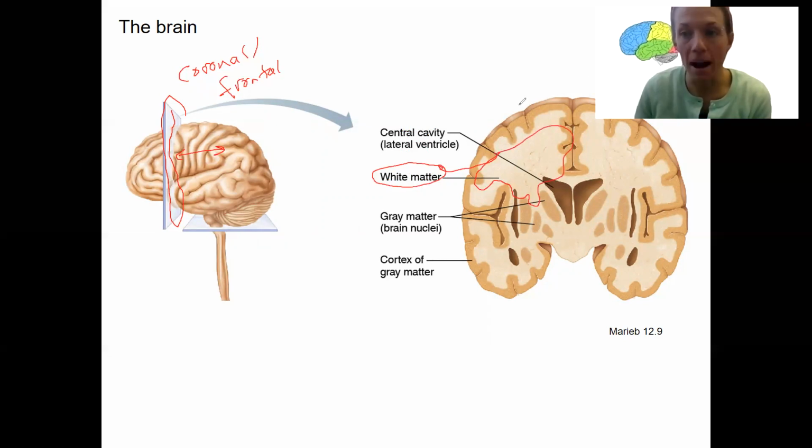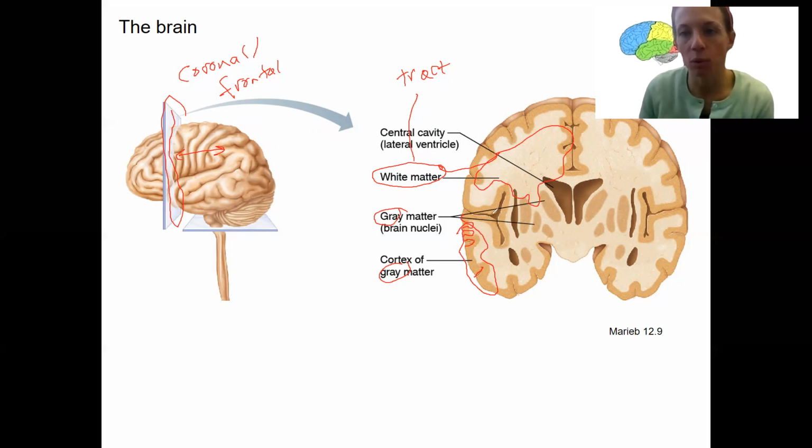What is that? It's myelinated axons. So these are the tracts of the brain that connect one region to another. Then we've got two different types of gray matter, right here and right here. The two different places it's shown here is on the cortex itself, surrounding the brain. Here you can see the importance of those gyri and sulci. Those add surface area to the brain. So having these grooves make there be more cortex.